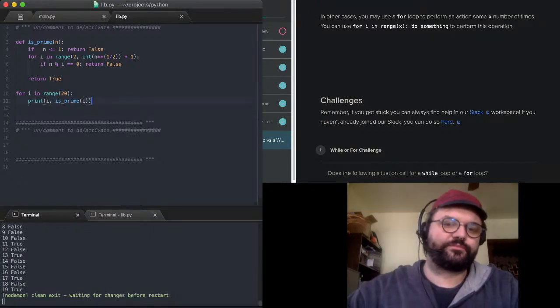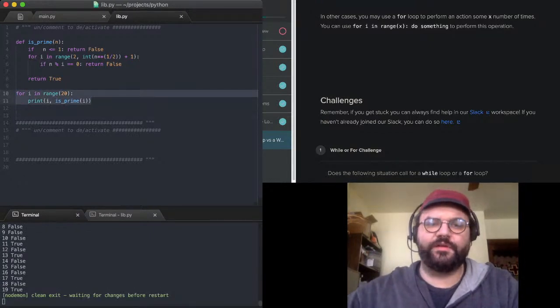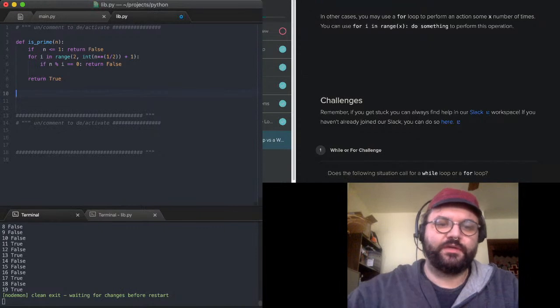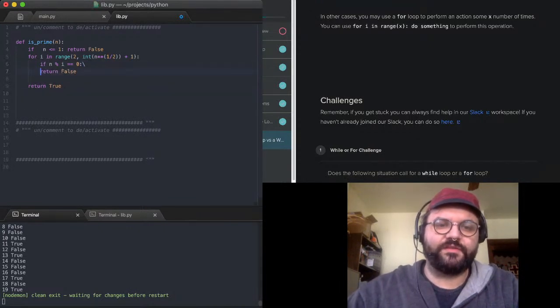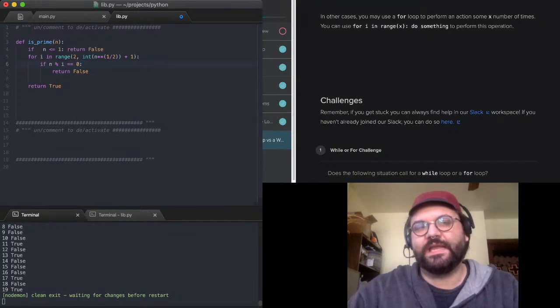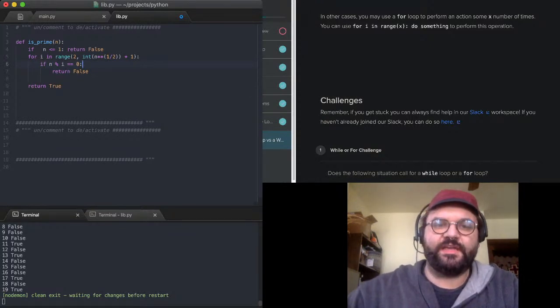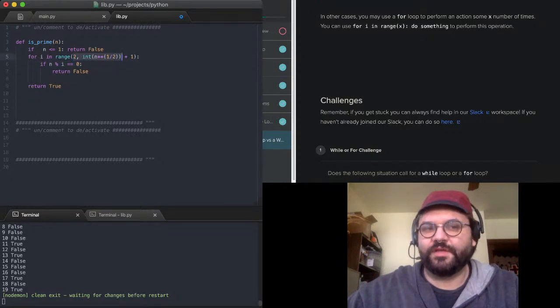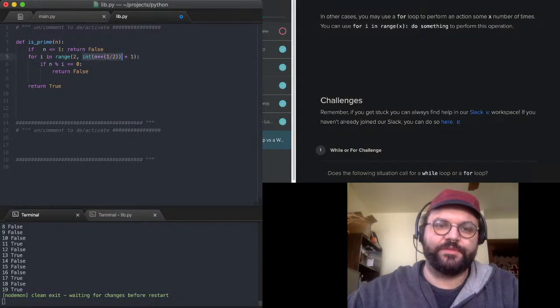So this is a good example of when we can use a for loop. We can use a for loop because all we've got to do is check every number between 2 and n. So in this case, we can use n, or the square root of n, or half of n, or whatever. There's a few upper boundaries that we could make, but I'm using this one.